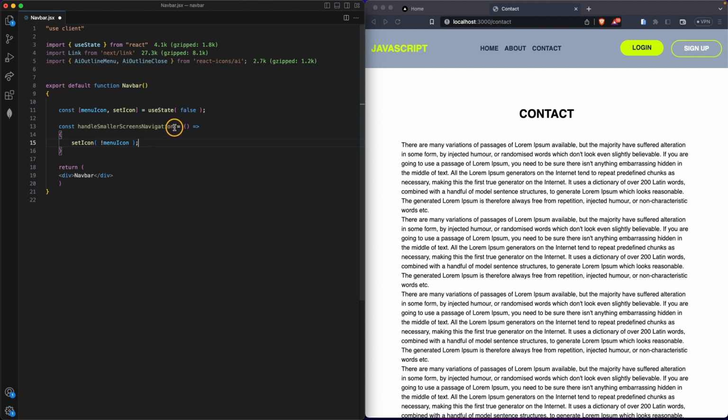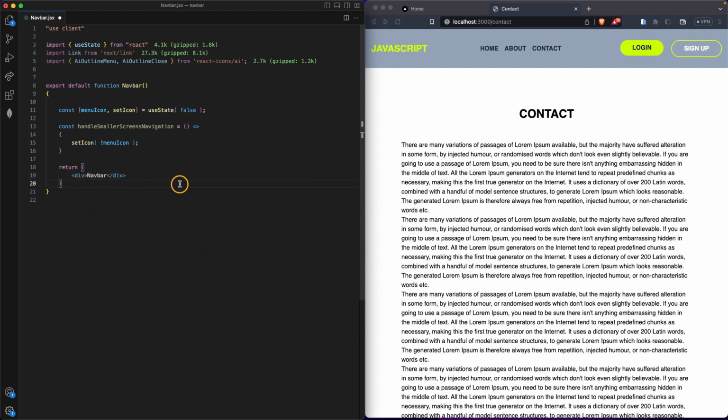Because we'll call this function on click. So setIcon, menuIcon starts as false, and this function on click will do the opposite of the icon that is being displayed. So we toggle between the icons. Okay, the navbar.